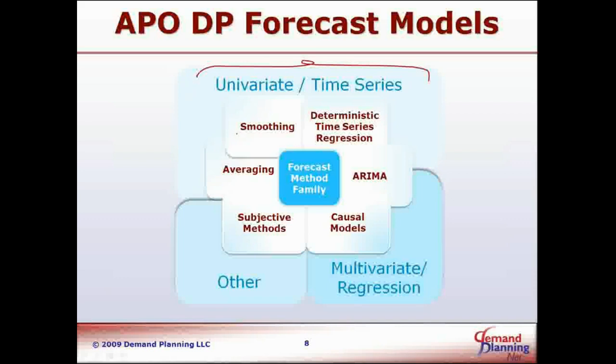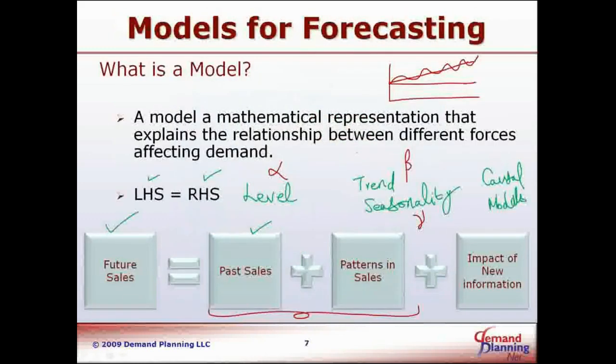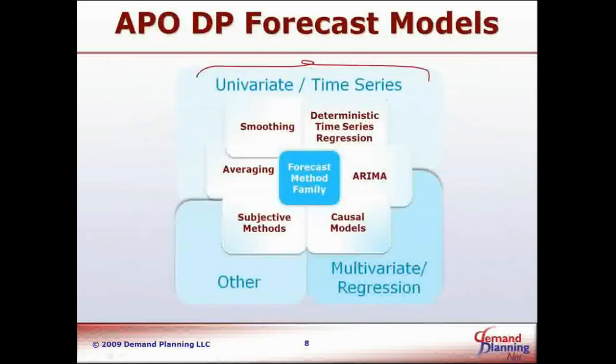So basically you will have a level, which is an average of the past, a trend if it is going up, and then a seasonality, which says it's going up and down over a period of time. That's your final forecast. That includes all of the information that you have observed from the past, from your historical time series.